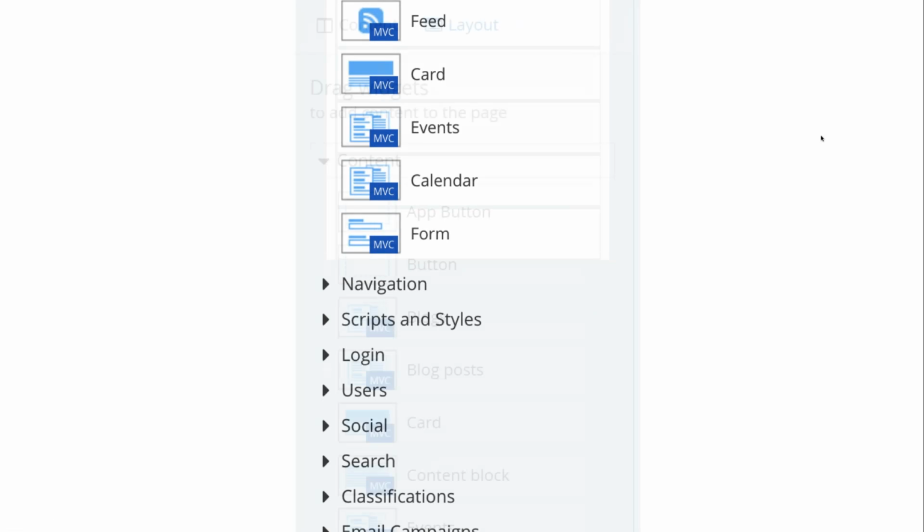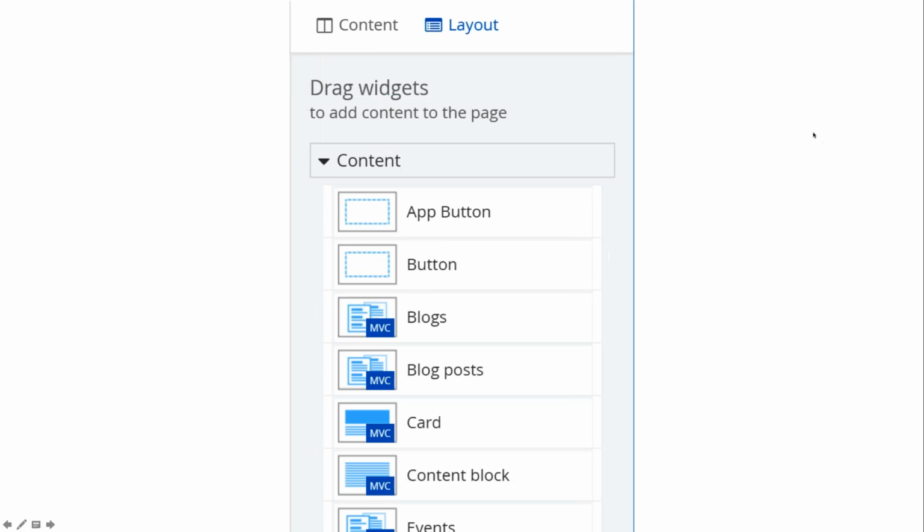So one of the things we started doing is grouping our widgets based on how and when they're used. We started disabling widgets that we knew for a fact the client wouldn't use. There are a lot of e-commerce widgets that we don't typically get to use. By disabling them, the client can still enable them if needed, but they don't show up in the toolbox here. So it's just a little less for them to look at.